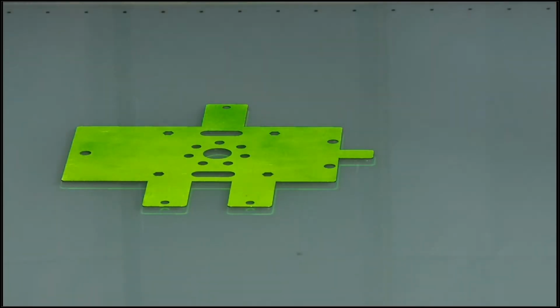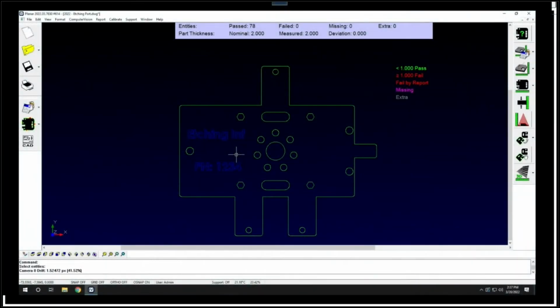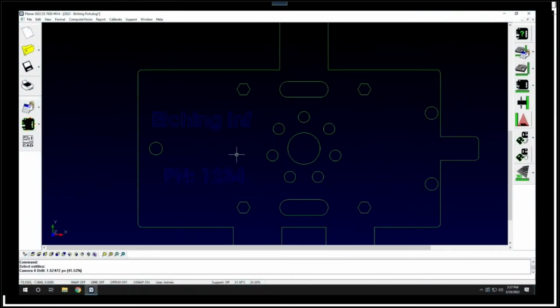So this would be something that you could have an operator look for specifically, to verify if it is there or is not there. Again, in this case, it is not there on purpose, but something you guys can look for. So again, these are ways of using mark area features in your software, on countersinks, PEM nuts, and etching such as this, to get your part to still pass and not give you false failures.